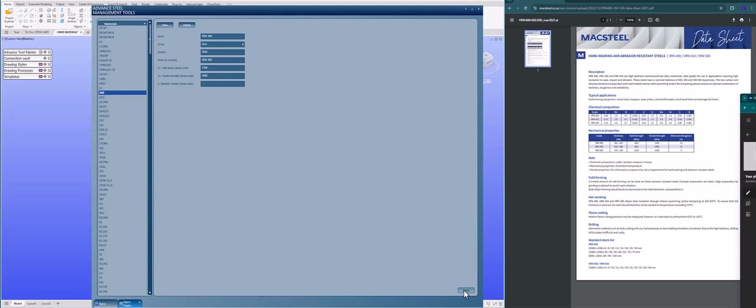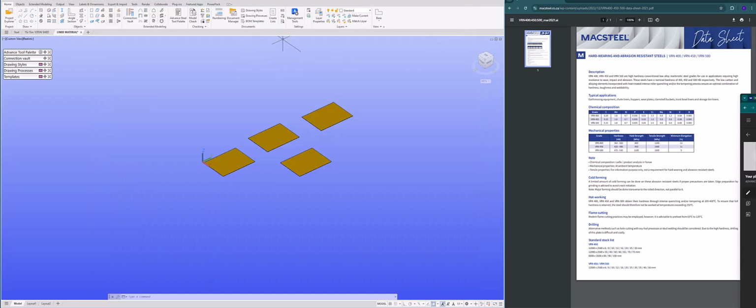After that, we apply, and when you apply, make sure you apply and close this. After you have applied your material, next to Management Tools, you go to Update Defaults, so that it can update all the material changes or additions that you've made to the library. So click update. I prefer also to save the model.